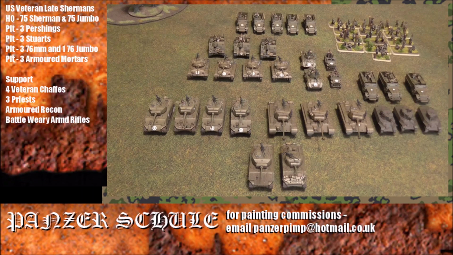Here is my 120 point veteran US armour formation. The formation itself is the platoon of 76s with a jumbo, platoon of Persians and platoon of Stuarts. Normally I wouldn't bring Stuarts, but the points were going and I had to use what's in my collection. And the HQ is 275s, one of them being a jumbo. And support, part of the formation also is the mortars, the armoured mortars.